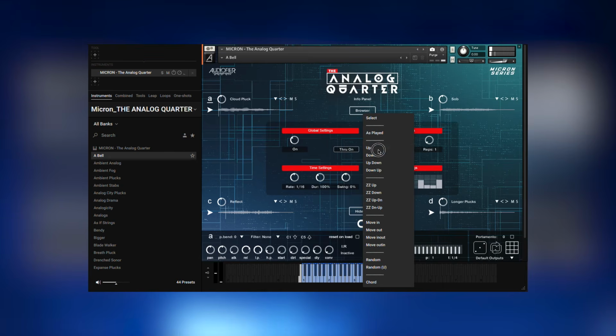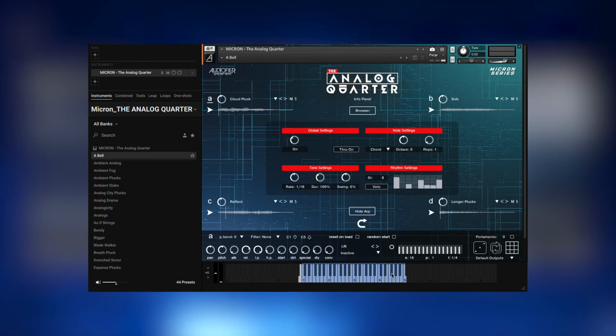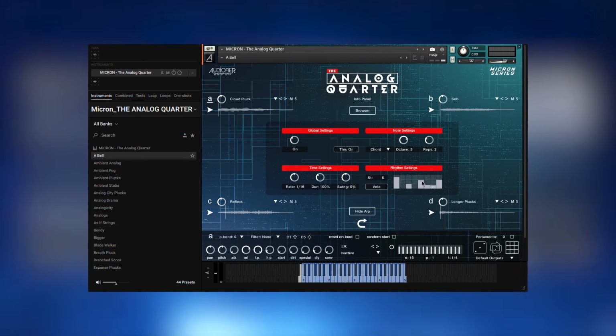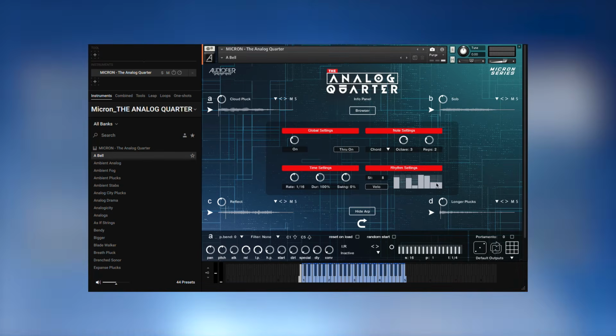We have many types of arpeggiation, many directions, including the chord type. We have this button which allows to follow the played velocity or the velocity that is set in the table over here.